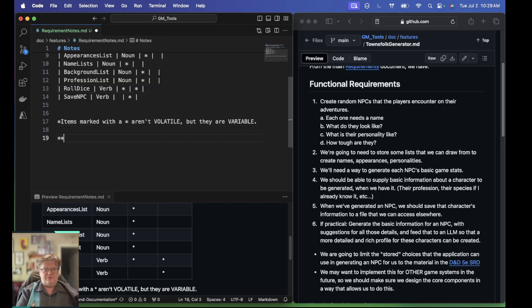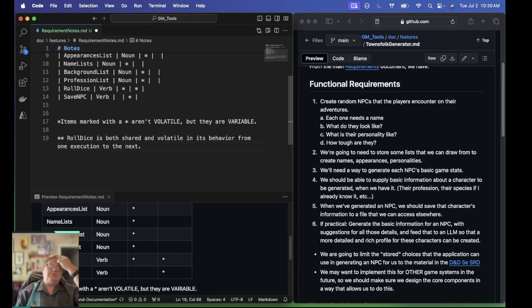Let's take a look here. RollDice is both shared and volatile in its behavior from one execution to the next. That means we need to look at it more closely.